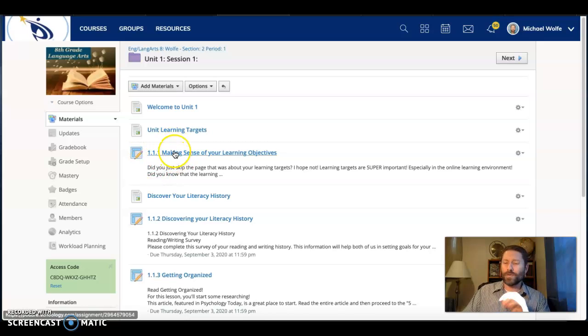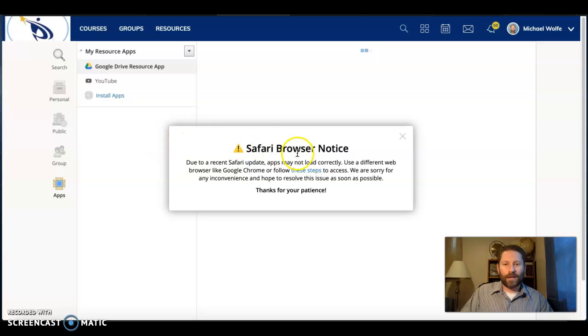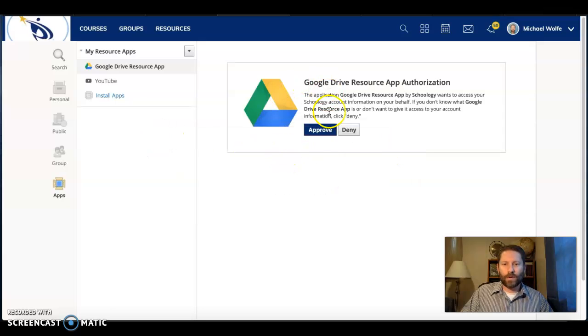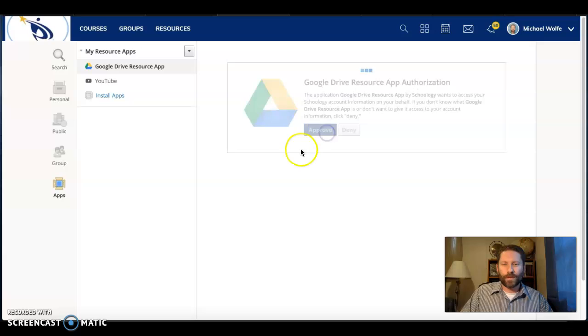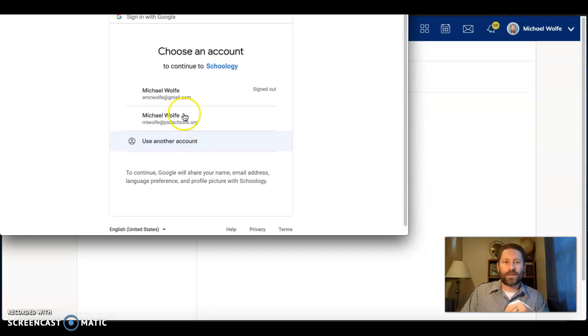So if you are also confused about how am I supposed to upload things if I'm making a Google Doc or whatever, fear not. There should be this button for resources. When you click on that button for resources, and it'll look a little different for you than it will for me, obviously, there will be this app button. And when you click on that app button, it will pop up a thing saying, "Hey, do you want to install the apps?" And you say yes, and then it'll give you an option, and you should be able to click on Google. It'll give you a set of those things to do that with.